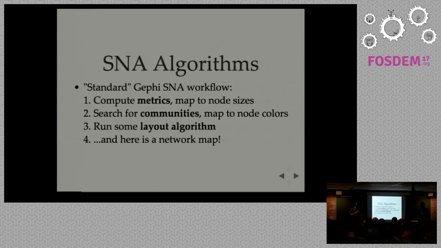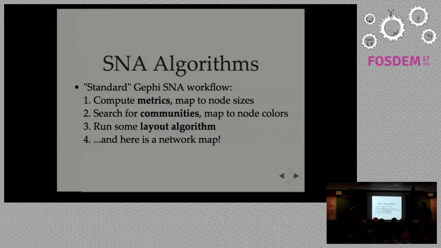I'm quite fond of the typical graph processing workflow. When I have a social network, whatever I want to do is create a network map. The first stage is to compute some metrics like PageRank, HITS, or any centrality score for my nodes and map the results to node size. Then we search for communities and map colors to the communities. Then we run some layout algorithms, and we have a map. Sigma kind of covers a part of this, only if you run it with a renderer — it's not possible to use this in Node.js.